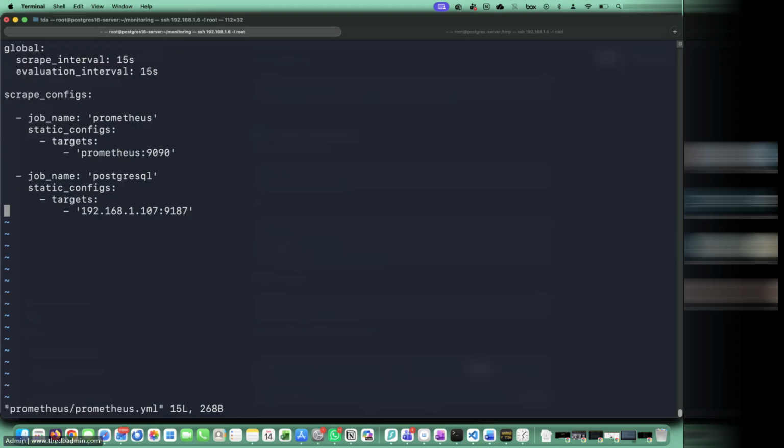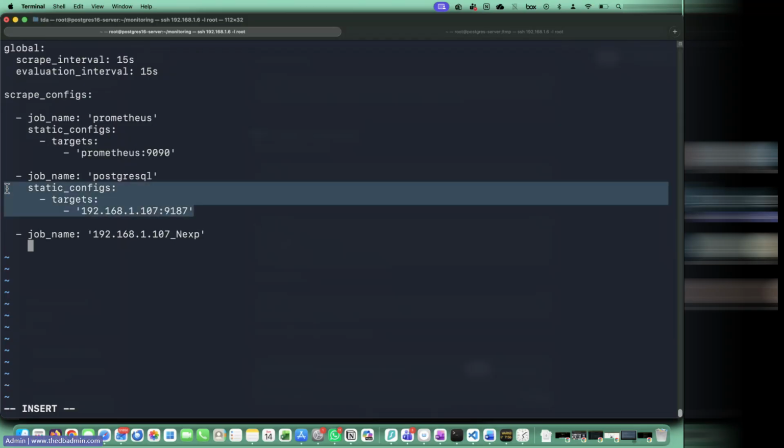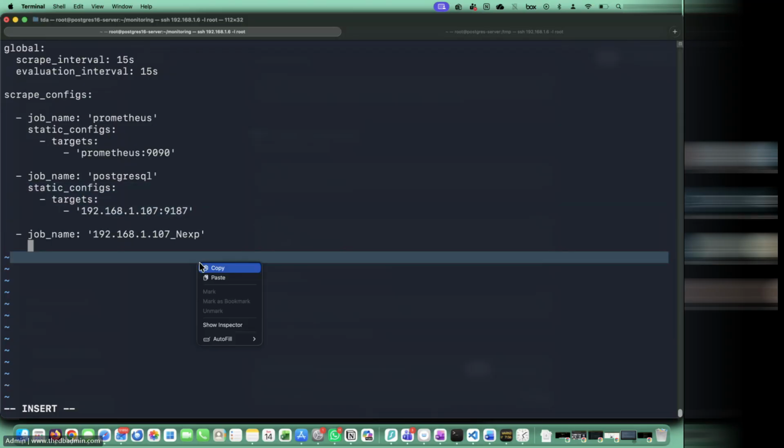So here I will say static config, paste.